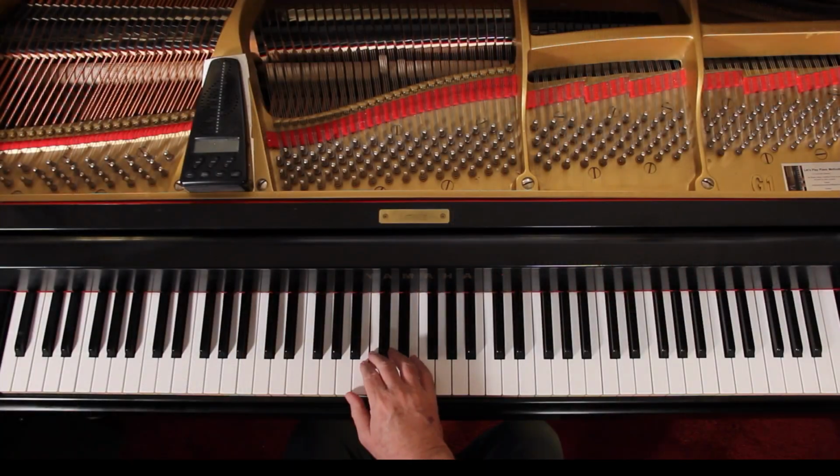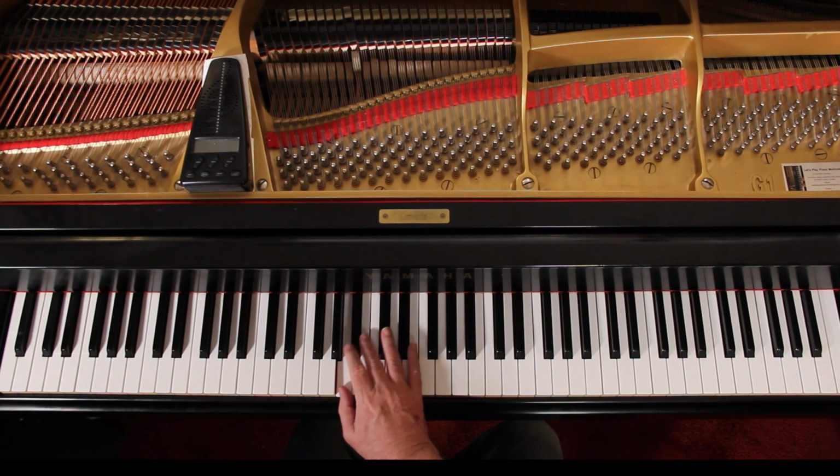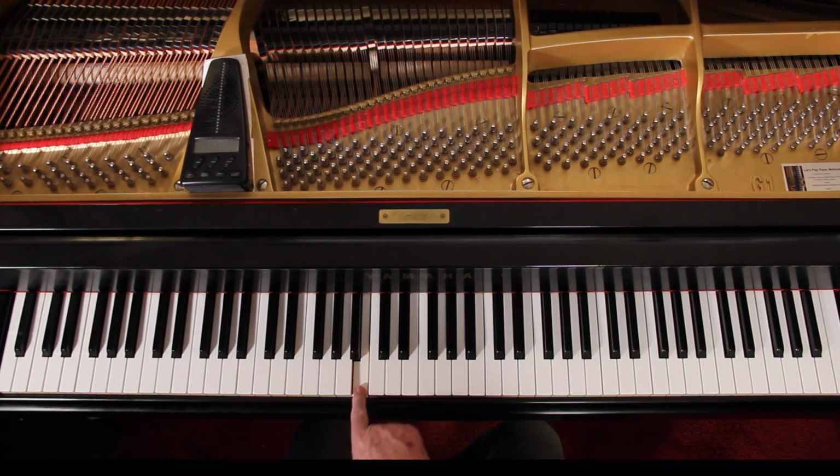So on the last two beats of these four measures, I'm going to use this, well, for the most part, this. So in measure 5, it's going to be a 1, 2, 1, 2. And then a 1, 3, 2. And then 3. And then a 1, 3, 2, 1.